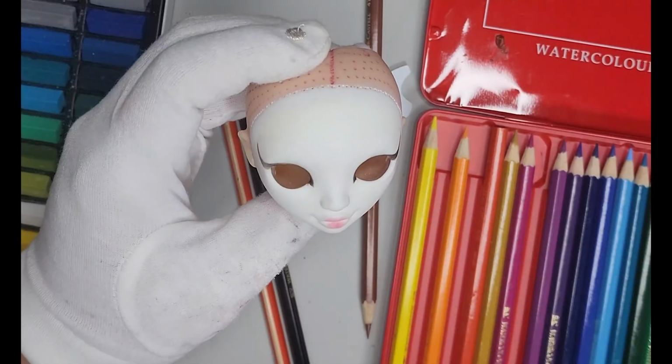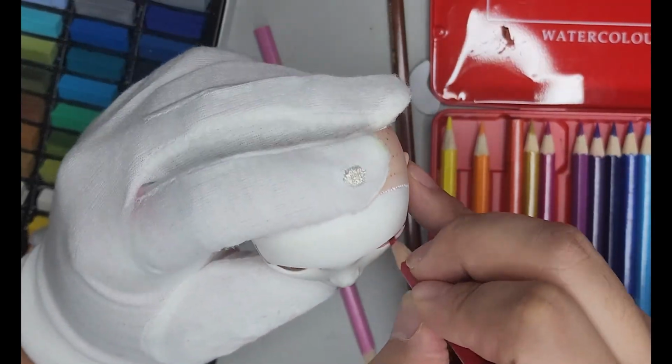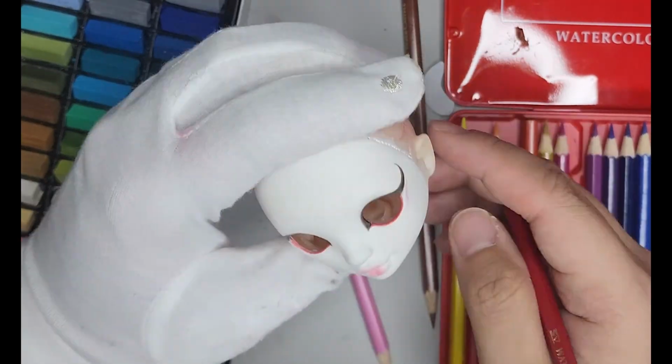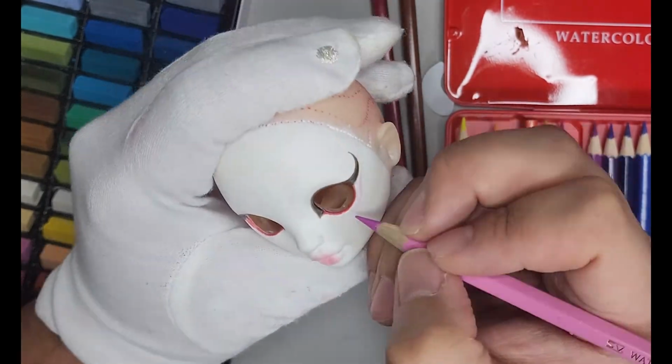Using a transparent grading ruler, I regularly check for symmetry. Fill in the waterline of the eyes using red pencil. Whenever colors stop building up, spray Mr. Super Clear sealant and then continue once the sealant is completely dry. Spraying the sealant is like creating another layer to work on.